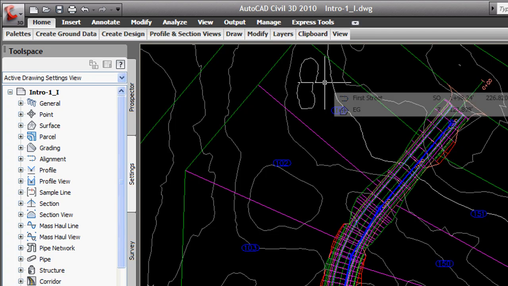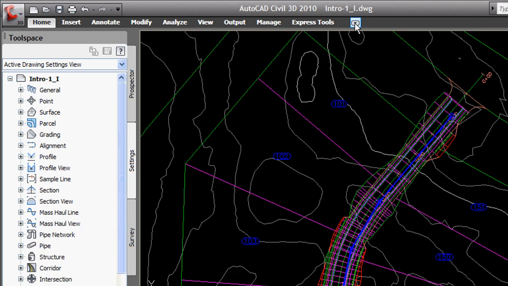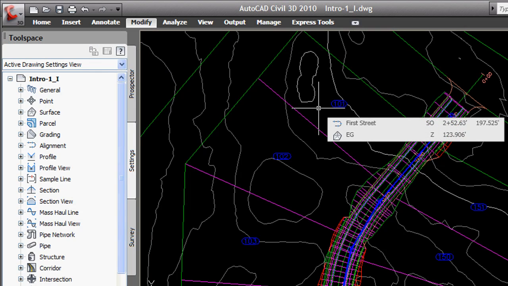Now if I really want to go for the minimalist view, I can select it again, and now I only get the tabs along the top. Notice the cursor does not automatically open them. I have to actually click and select something. So I go ahead and click, then that opens that full ribbon. Then I can select my commands out of here from the panels. As I move my cursor away, it will close up automatically. Okay, so that gives me the maximal display area in my drawing.